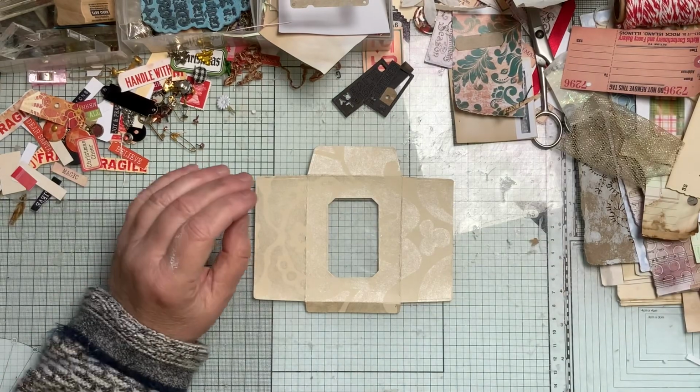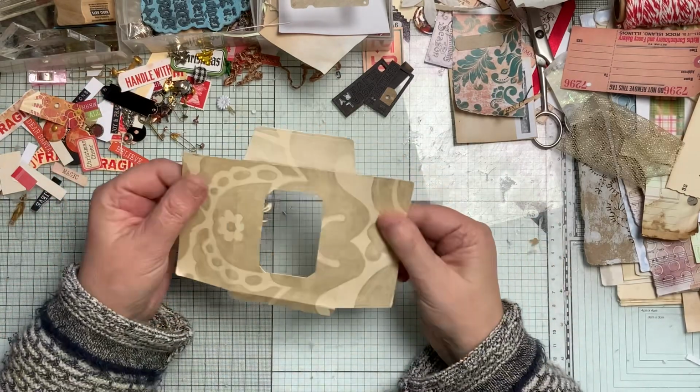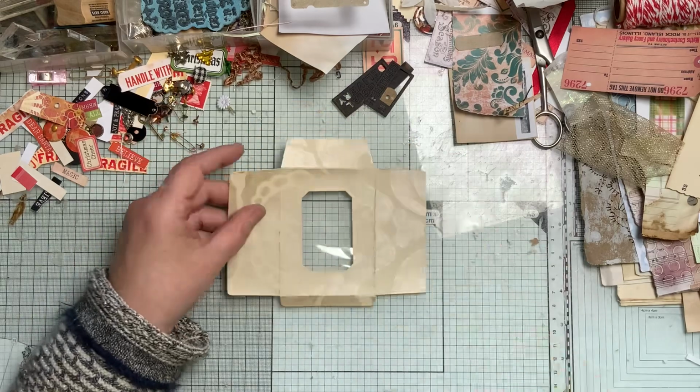Okay, I thought I'd do up a couple of elements from the chapter 3, Tim Holtz. These I'd cut back in the summer. This was out of wallpaper, and I just put a bit of plastic in the window. I cut the window from one of the dies as well.